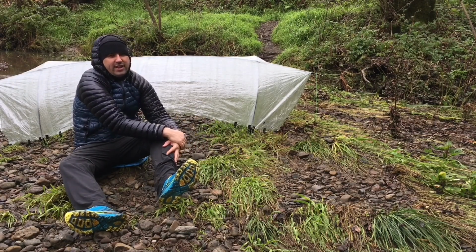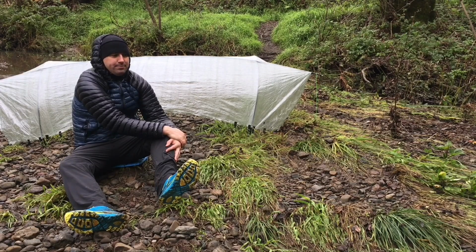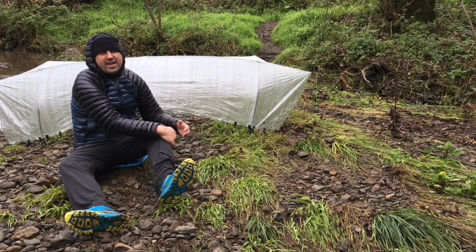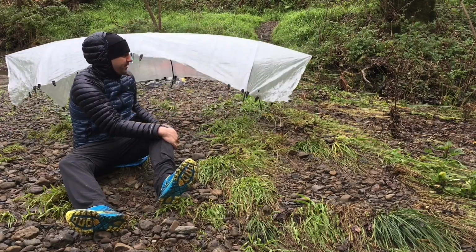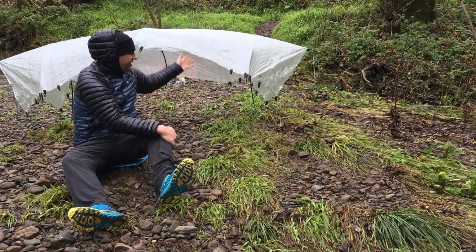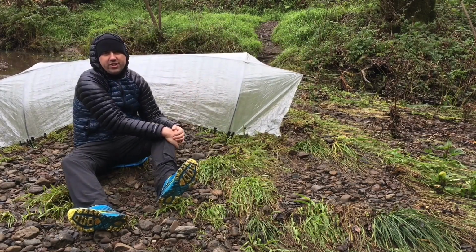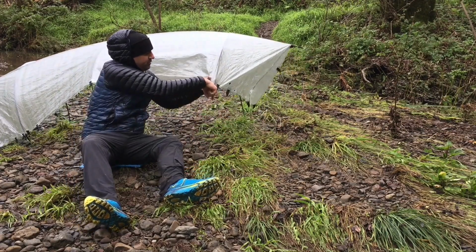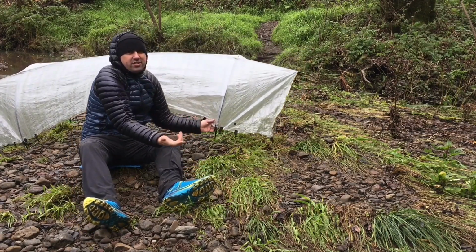That did make it kind of difficult to get in, but if you have a shorter air pad, like a 3 torso air pad, it's actually pretty easy to get in because you can just lift it up. When you want to get in, you just lift it up like the hood of a car, and then you just drop it on top, and you're good to go. If you want to stake it down, you would stake it down right here. You just put a stake right here and anchor it to the ground if it's windy.